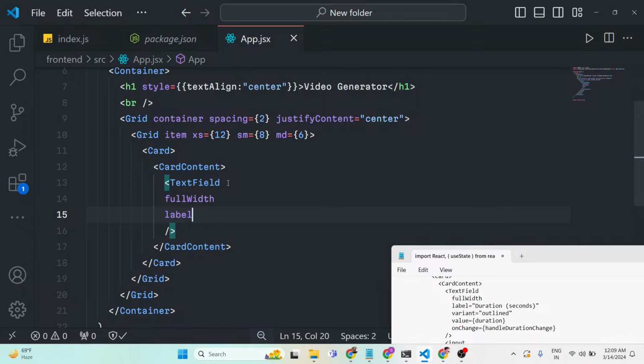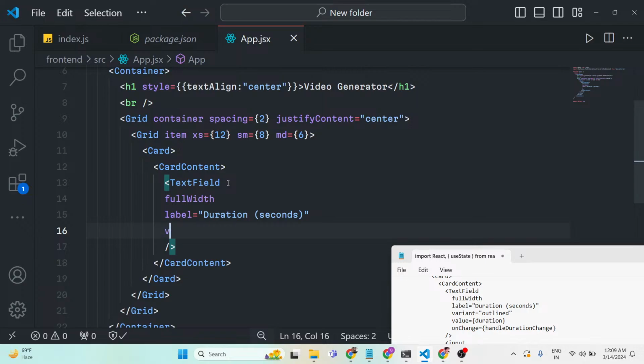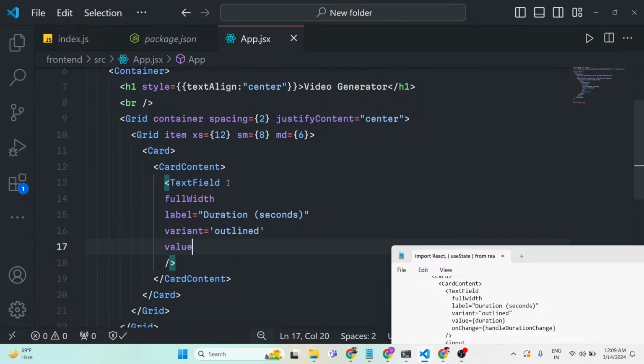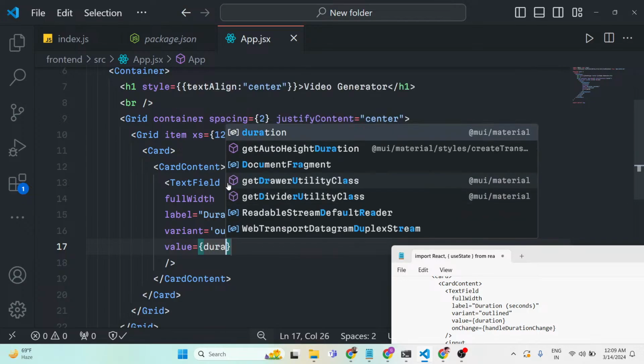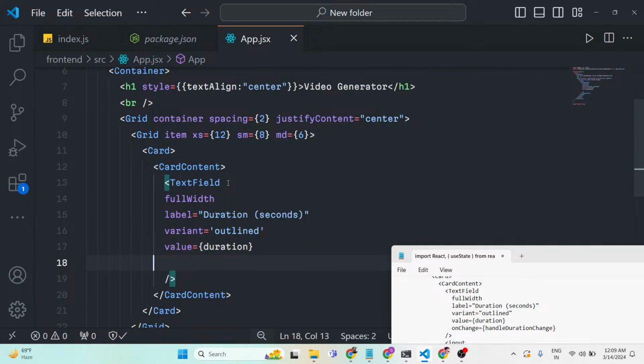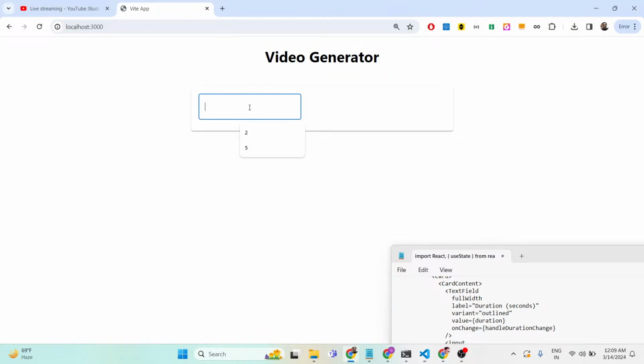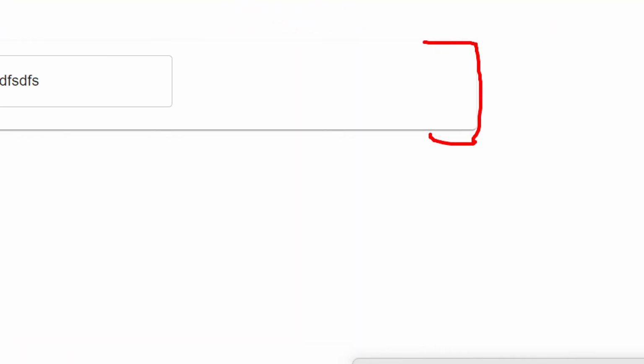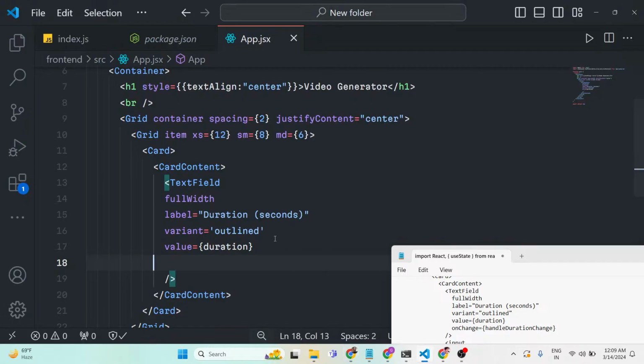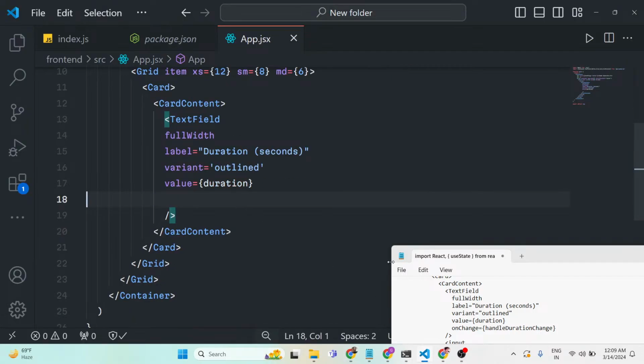The label of this will be Duration (seconds), and the variant here will be outlined. Value here will be duration. If you refresh now, guys, you will see an input field out there. You can write something here, and this is a card-like layout which has some box shadow associated with it. So we are defining this like this.